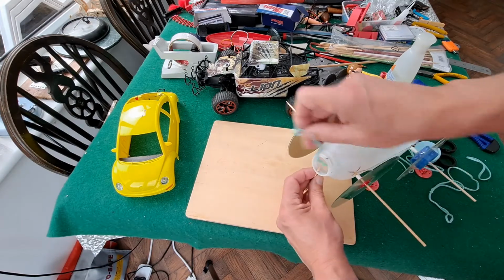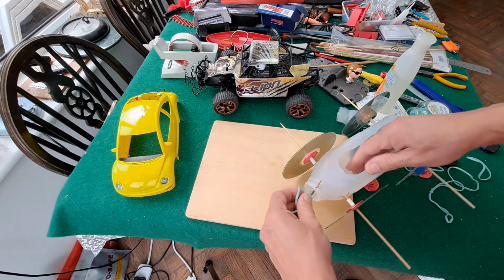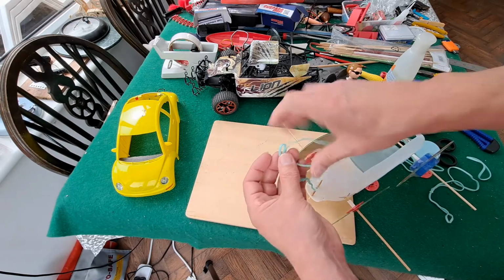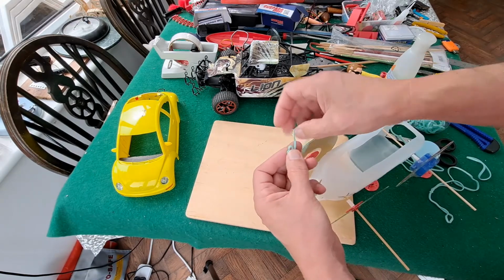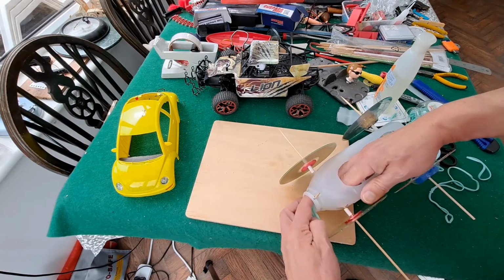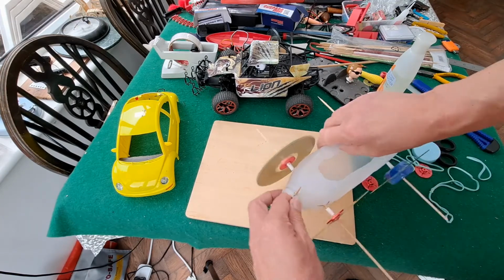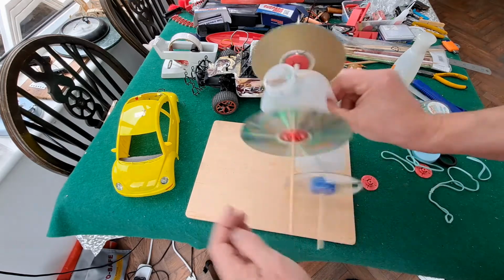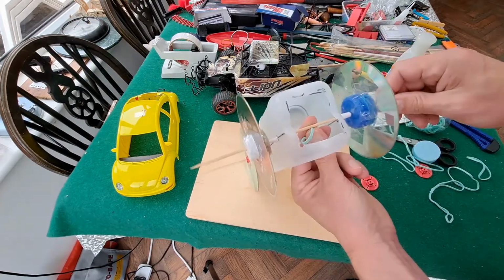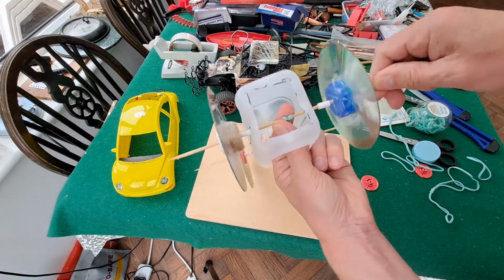Need an extra hand. Let's do it like that. Now, so that'll hold in place. Through there. Right, over the back axle and wrap it round so it holds itself in place.